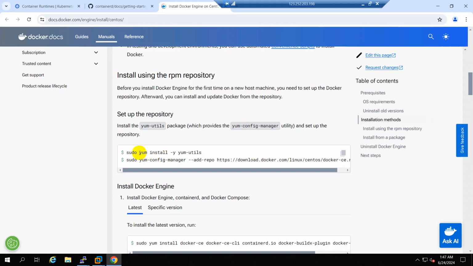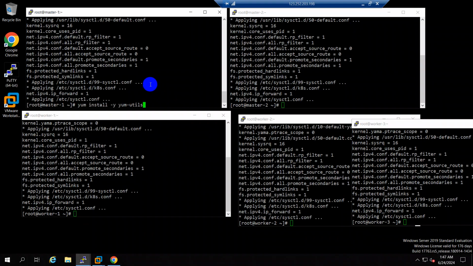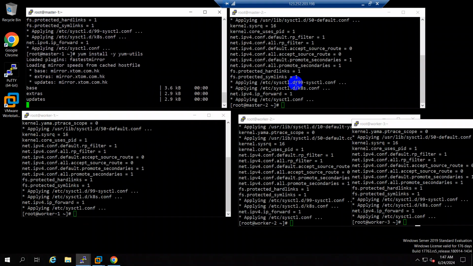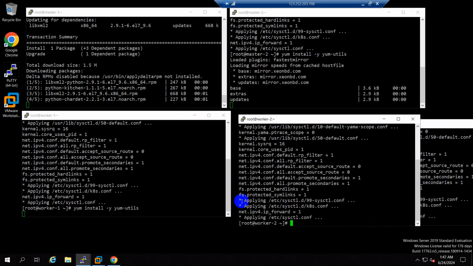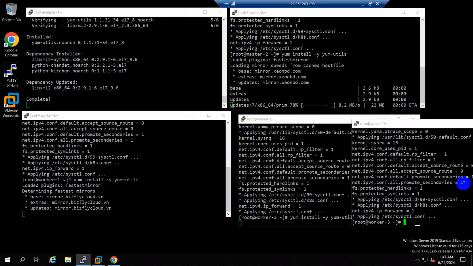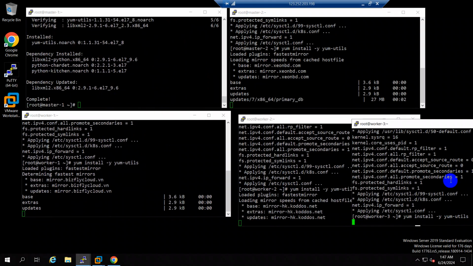So I need to copy the first command over here. Okay, I will minimize this page. I am doing it on master 1, master 2, worker 1, worker 2 and worker 3 in parallel.